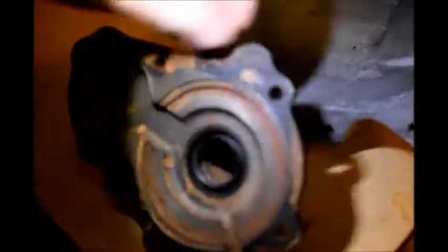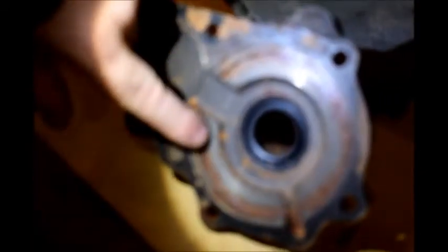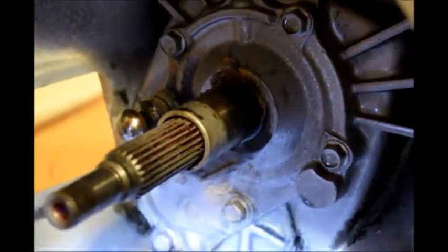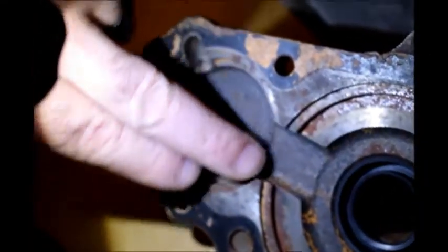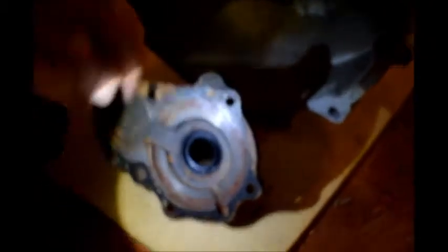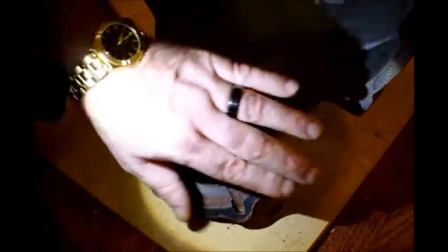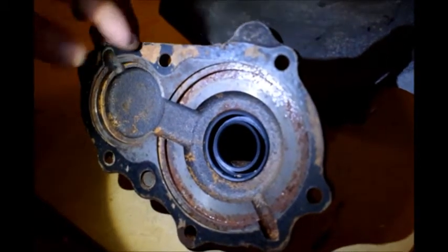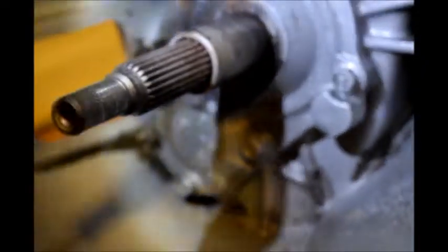There's a big bearing behind here. This housing is part of — it houses a bearing — so it may be a little difficult to wiggle off when you first undo all your bolts, looks like 10 millimeter. You also have a bearing here that holds another shaft in place for your other gear. This acts as a housing but also stabilizes your bearing, so it's very important. If I were to use this, I would clean it all up real good. The gasket is a real thin gasket which keeps the tolerance really close to the bearing — I wouldn't cut a big thick cardboard gasket for this. I'd probably use some gasket maker and put it back together like that.